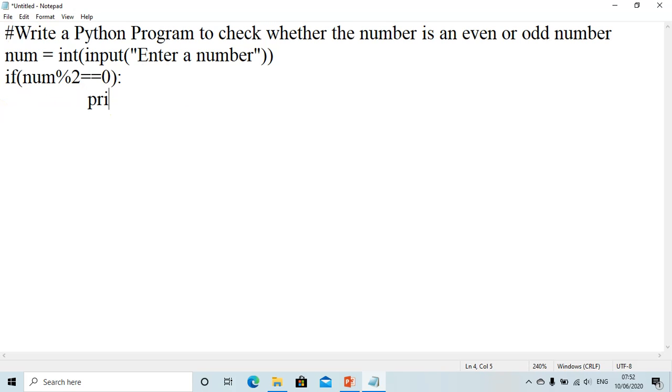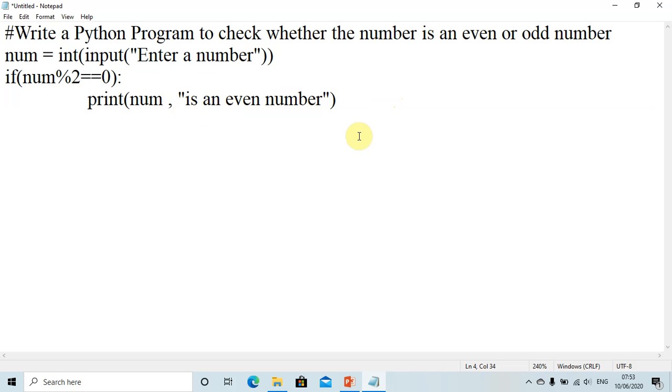Print. What we print is, let me write it in a more fancy way. We want num first, so we are writing num, then we are writing comma, and then we are writing is an even number. What does this do? This will take the value of num, and after that print it is an even number.